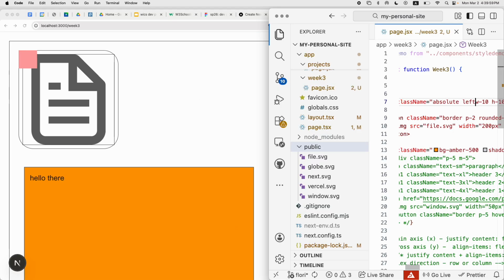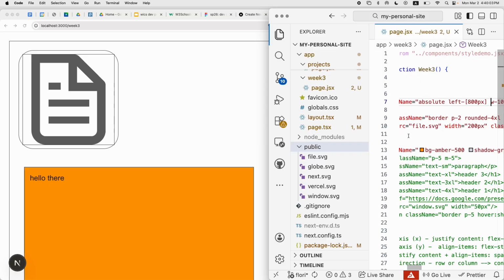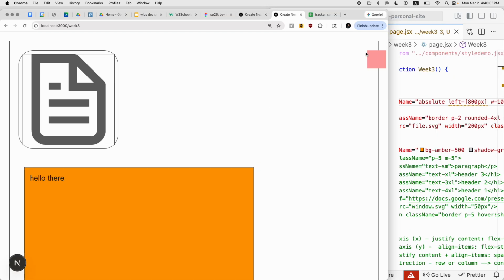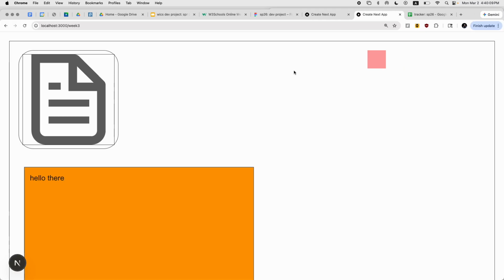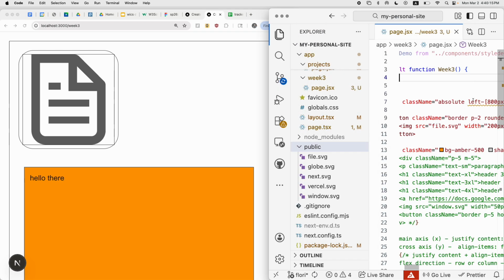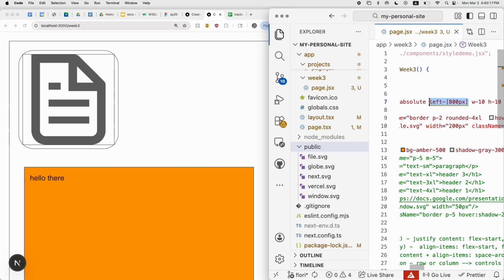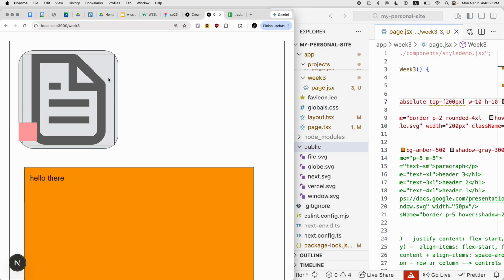And you could do left 800 pixels. And that means that this item is going to be 800 pixels away from the leftmost border of its container, right? You could also do top 200 pixels. So using absolute positioning is one way to do that.